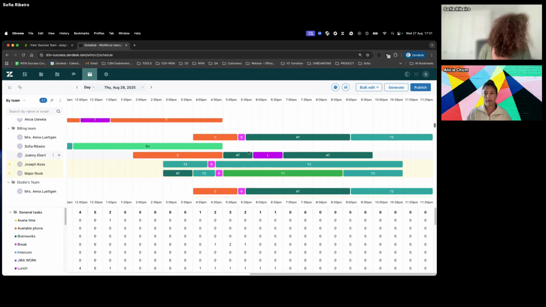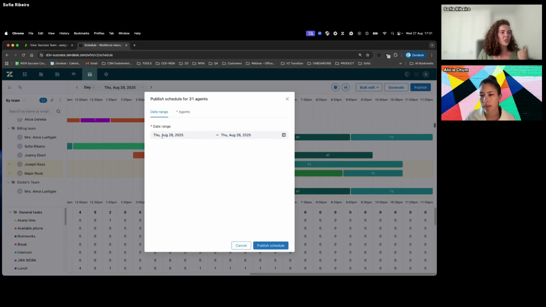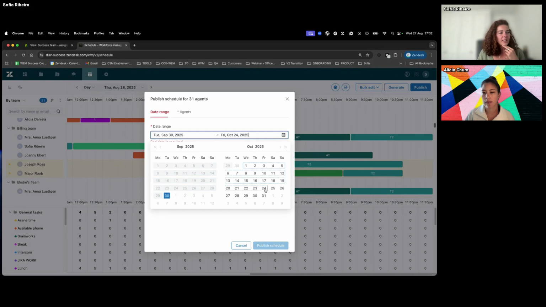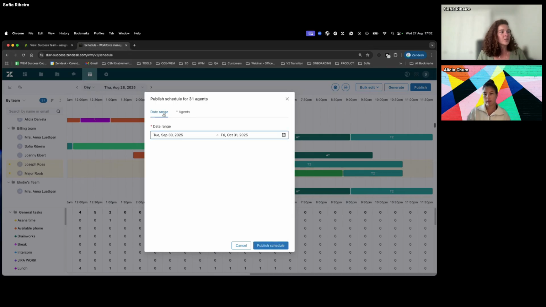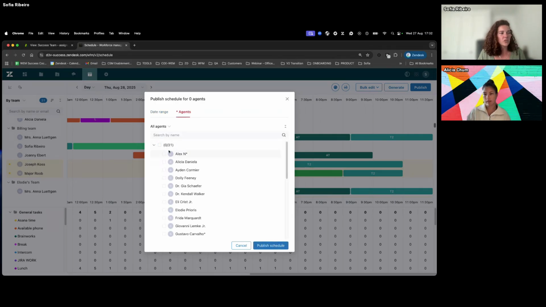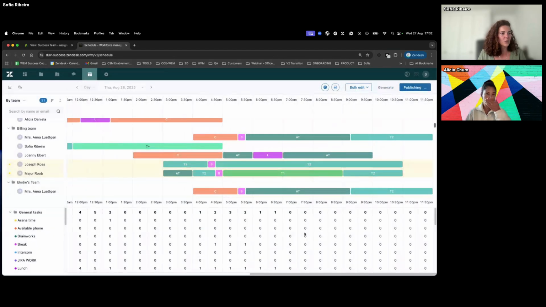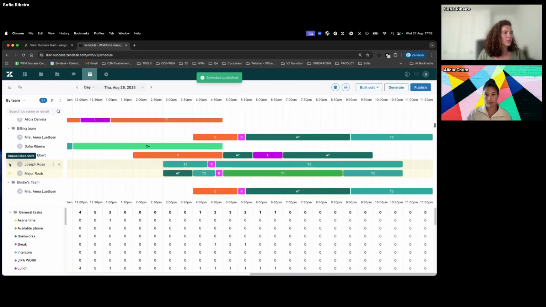Yes, what I wanted to say is now that we add shifts manually, that we add a task, that we add time off and we change the schedule, of course, don't forget to publish the changes. You can even select 6 months for the publishing part, okay? And then you select the agent. So you select everyone on your team or you select a specific agent. In this case, I'm going to select everyone. Everything will show now clear with no yellow indication.